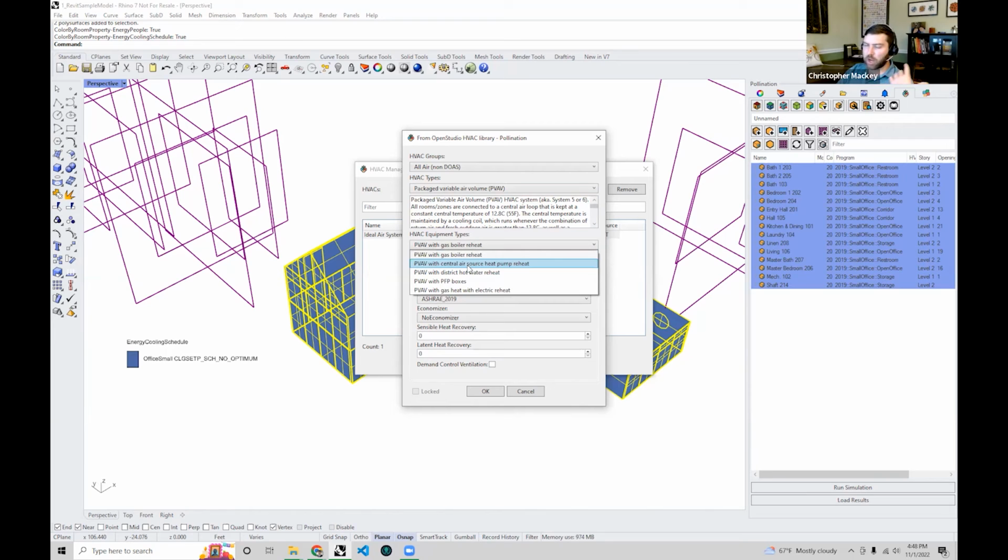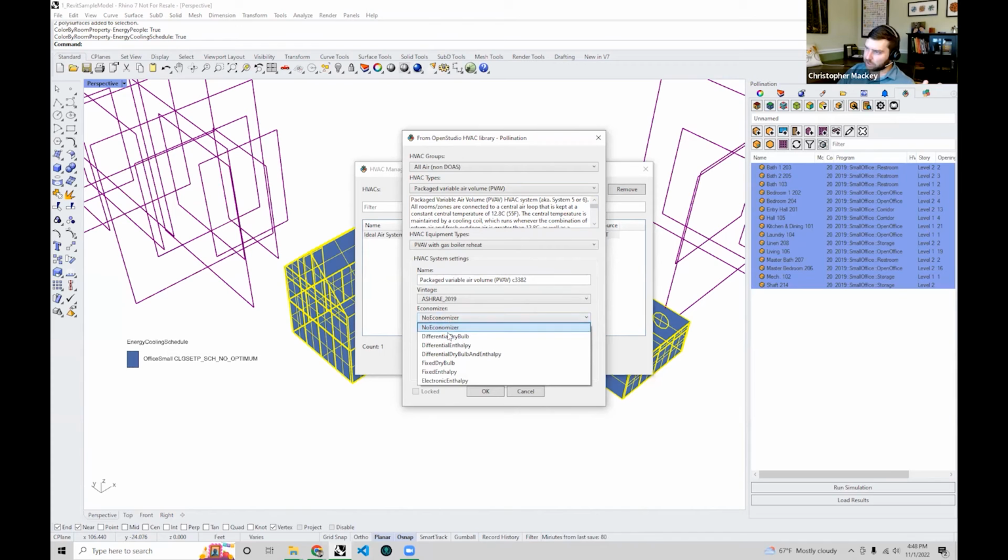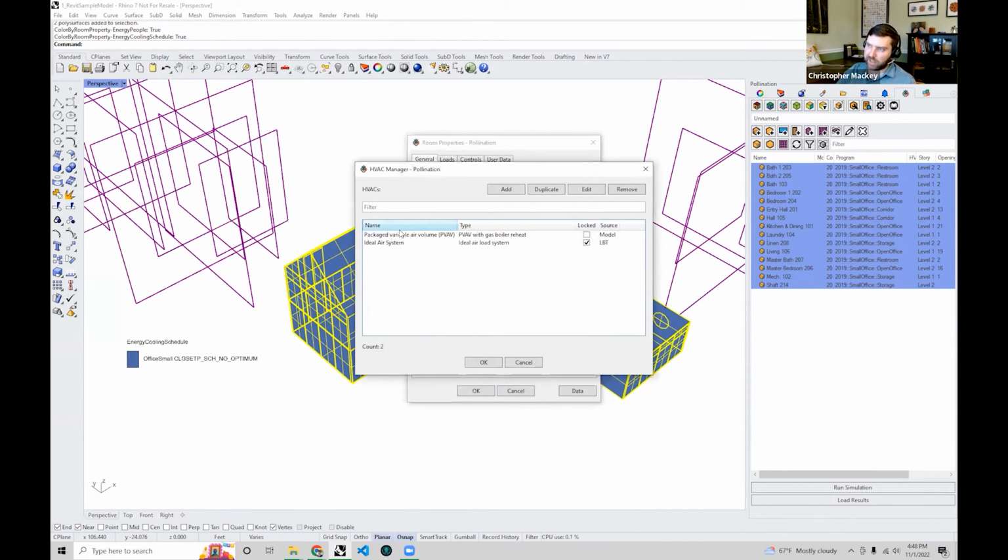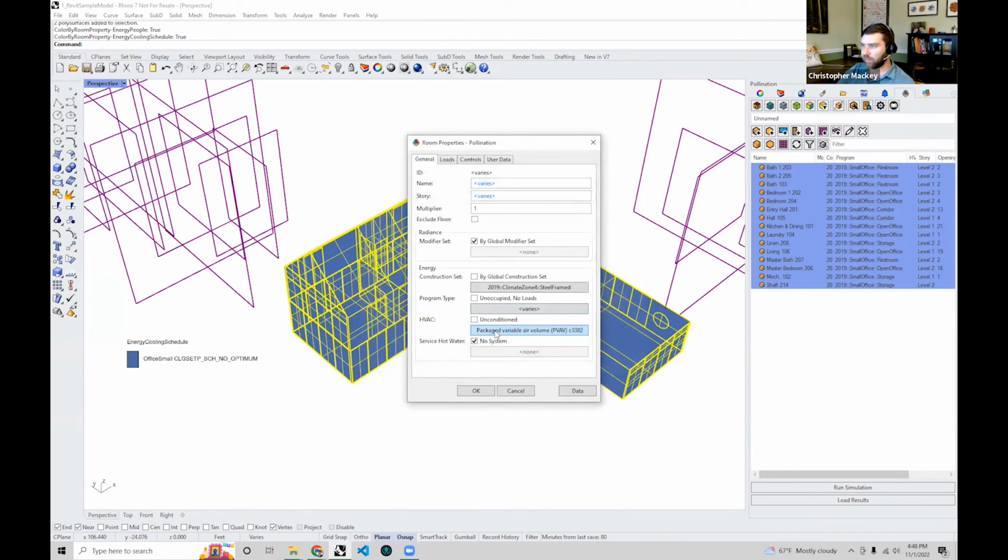And we have a bunch of different options within this, whether it's a boiler or a heat pump. Those of you who know HVAC will probably find these terms have meaning for you. Maybe I'll just select it with a boiler right now. And I'll make sure that we have some type of economizer that mixes in cool outdoor air when the space needs cooling and the outdoor air is actually cooler. If I just hit OK, this will make an actual template system that I can then apply to all my rooms. Instead of being unconditioned, I now have this HVAC system assigned to it.